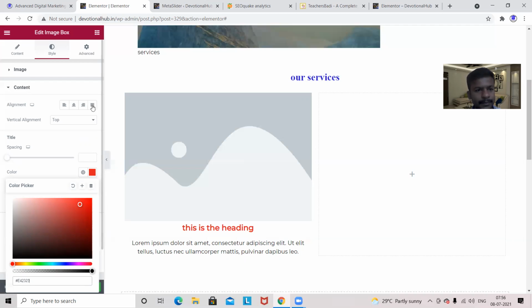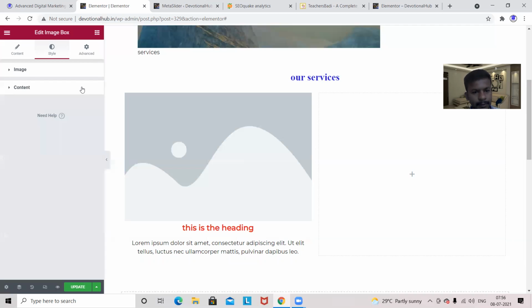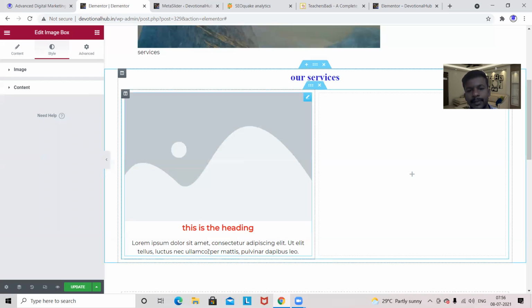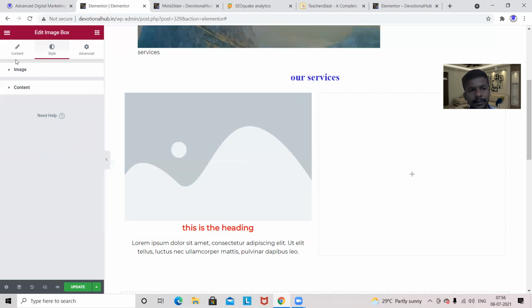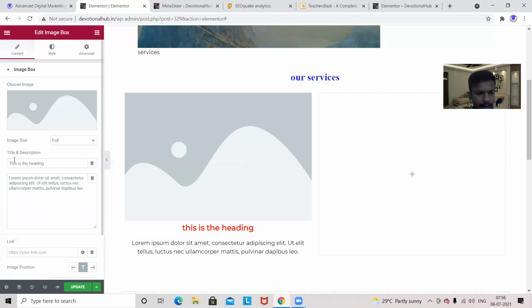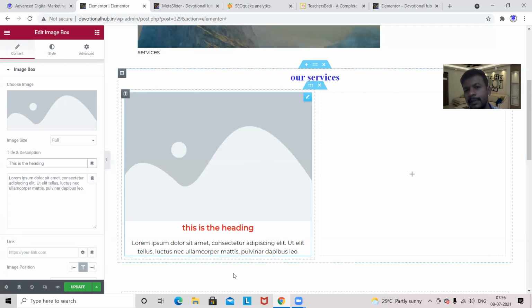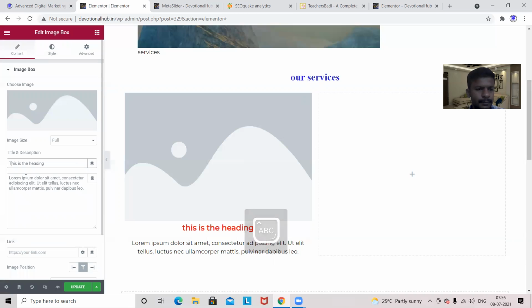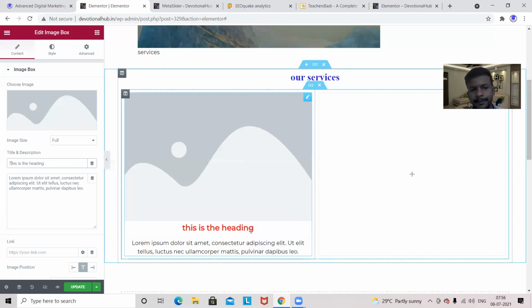In this way, it may be description also, any kind of thing whichever we want, you have to design in this way. I don't know why here we are getting the capitals and here we are not getting the capitals.